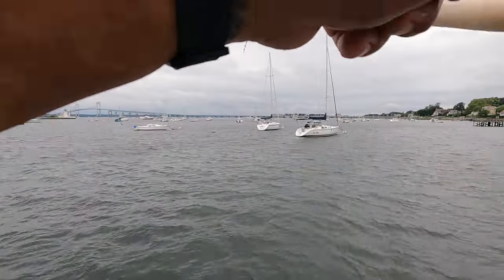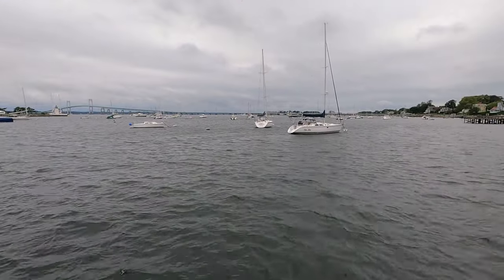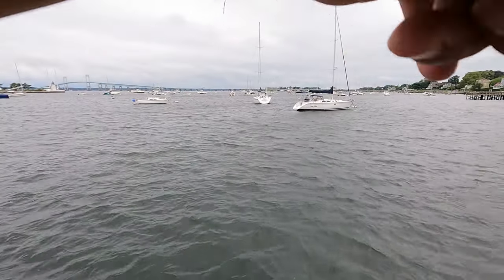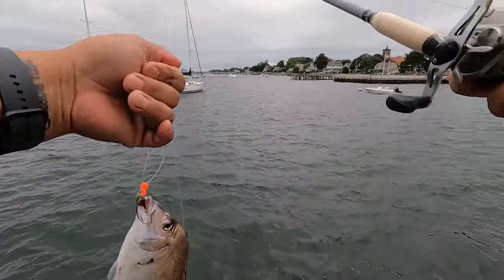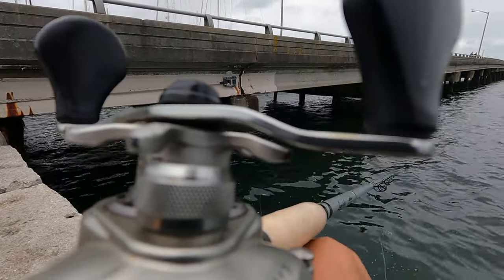That's a fighting one. It's a porgy, or a scup, whatever you want to call it. Just that fast. They're good head shakers. Good fish. They're really full. Oh, look at that. Shaking his head like crazy. Look at that. Got to be 10 inches to keep. Let's measure this one. Good scup. These are good eating. They're basically like drum.